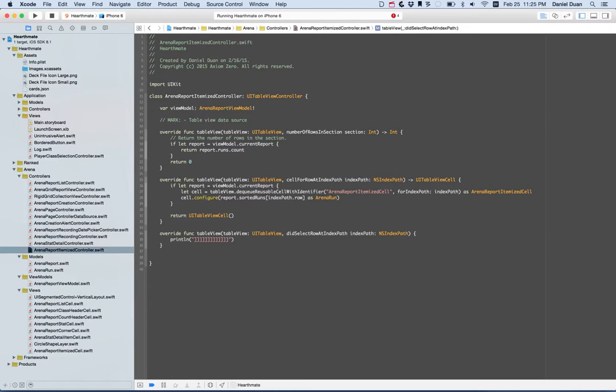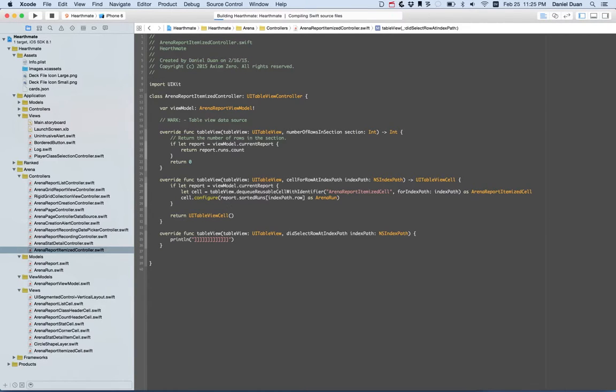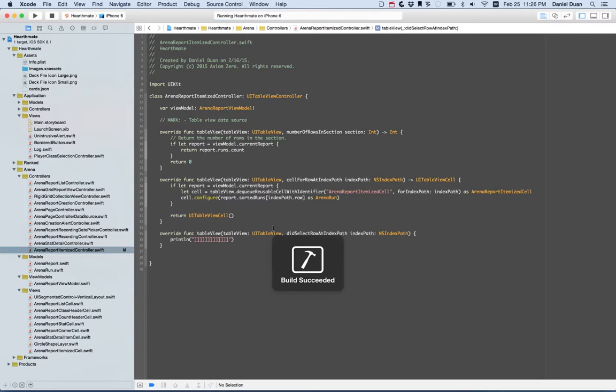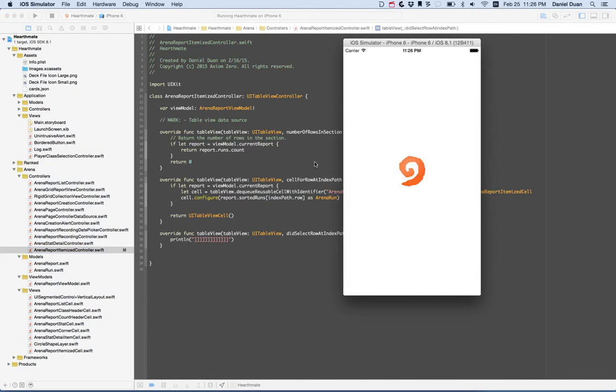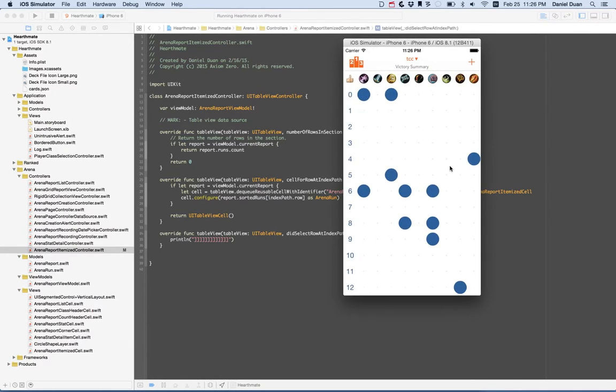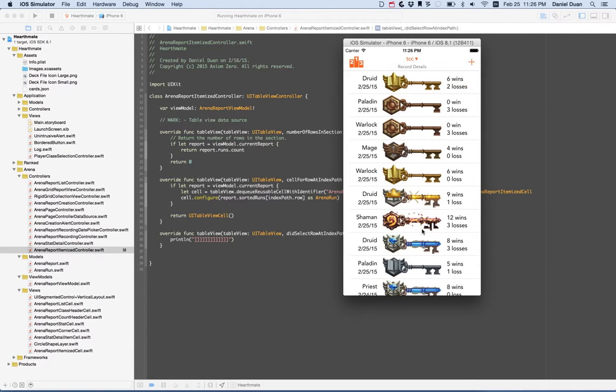Sure, just print that. So I need to test this because in the storyboard I actually set the table to no selection. I'm not sure if that disables the select events as well, or is it okay?